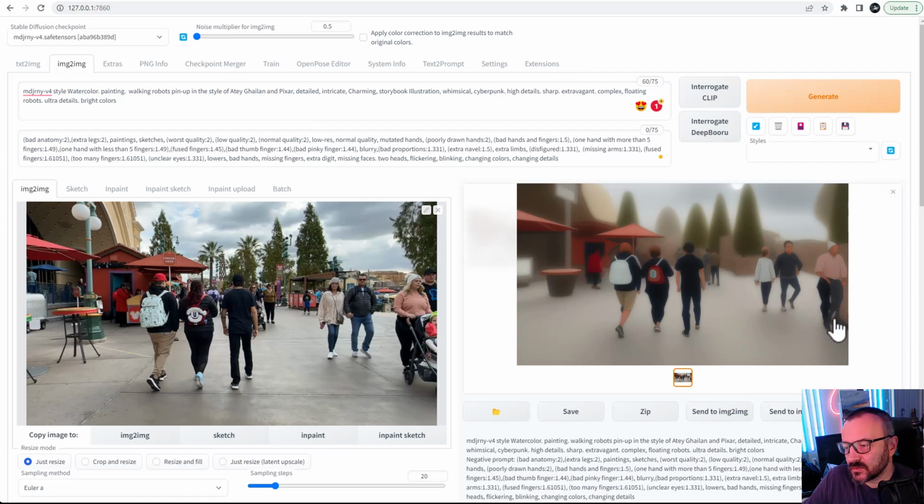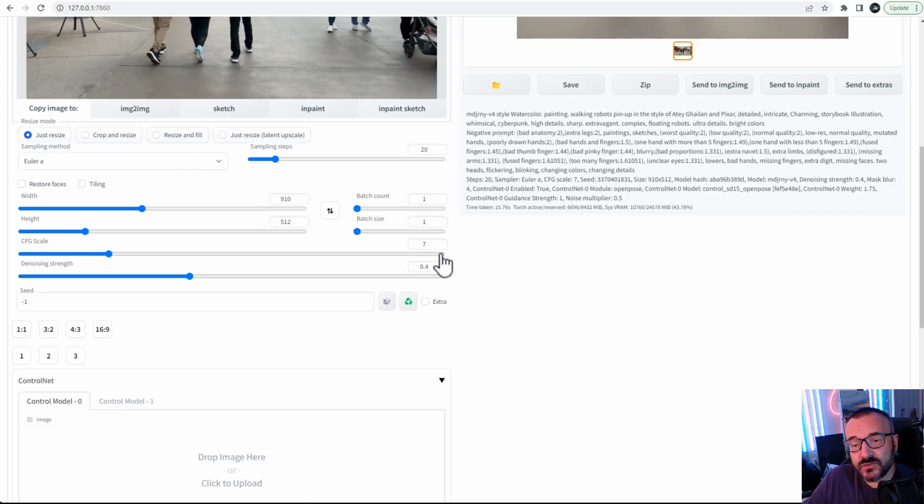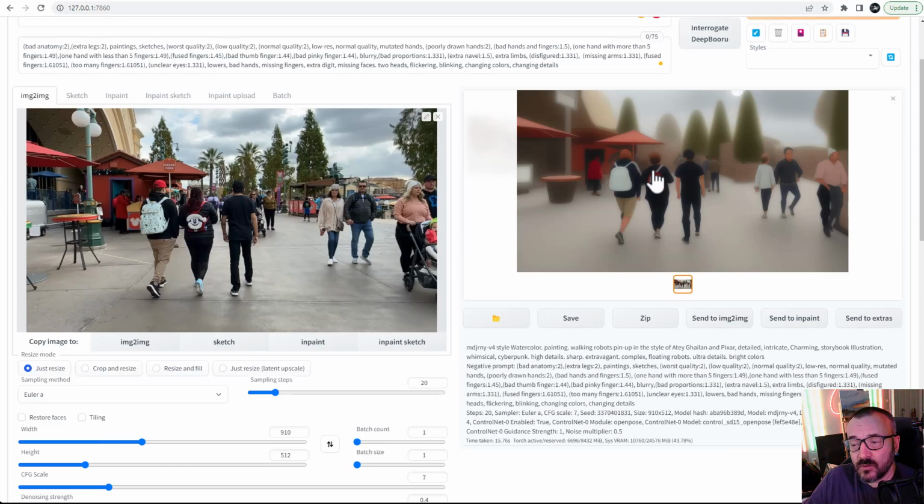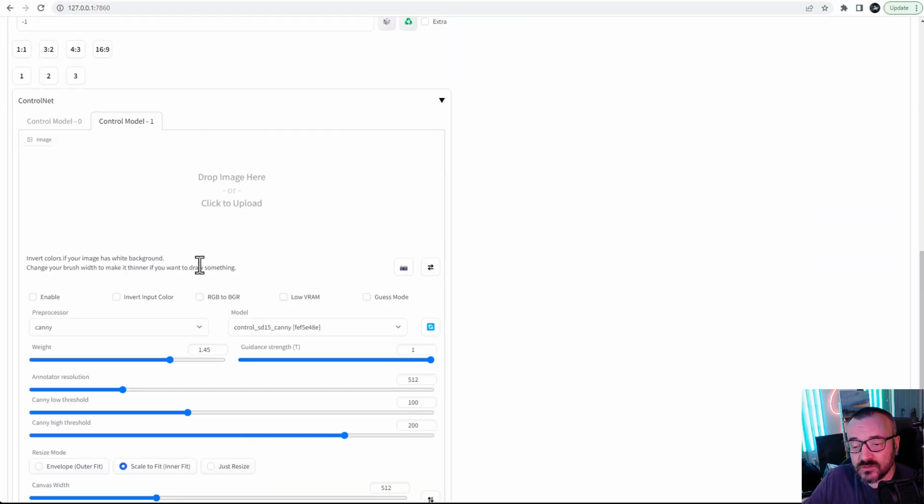Okay, now as the generation is done, you can see we now have a little bit better position on the poses, position of hands, arms, legs. So that is already a step forward. So let's go ahead. Next, we'll add some details in the outfits of the people. And for this, we want to use another, second control model. Because one is going with the poses, and second, we want to say on a Canny.